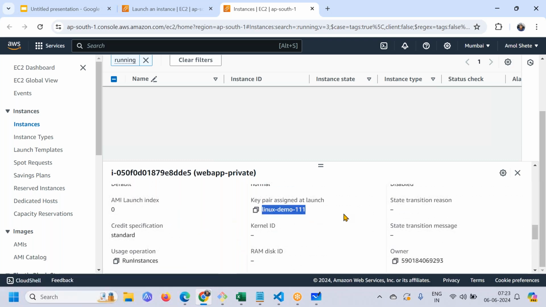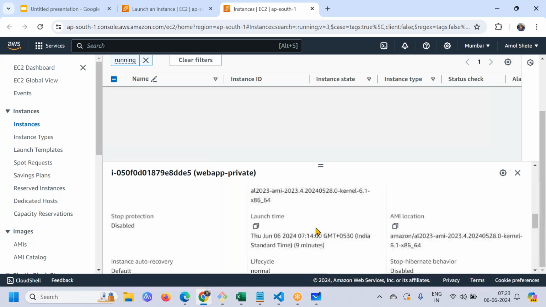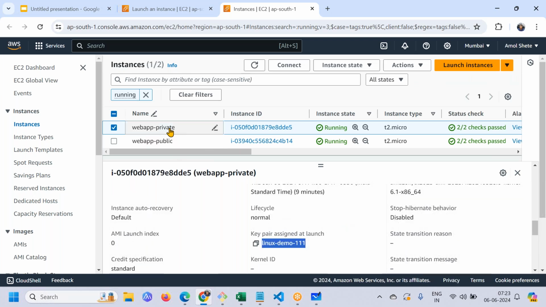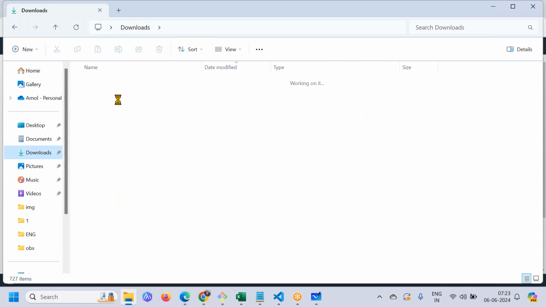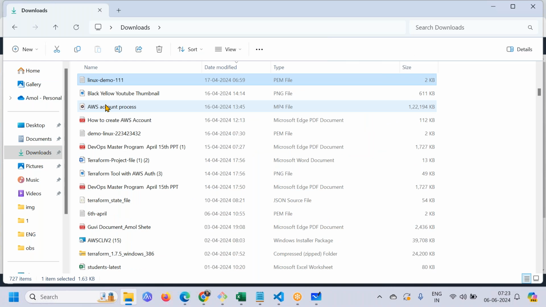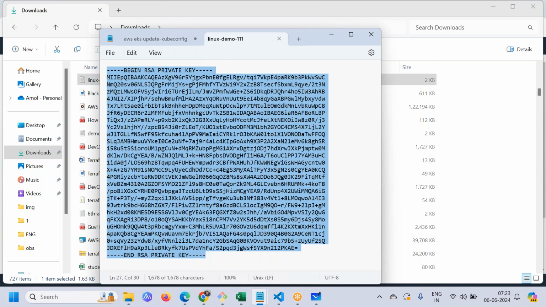I do have this key pair in my downloads folder, so I'll take it from there and then provide this key to this instance. So let me go to downloads, and here we have Linux demo 111. Yeah, that is the key. I'll open this key, Control A, Control C. I have copied that key.